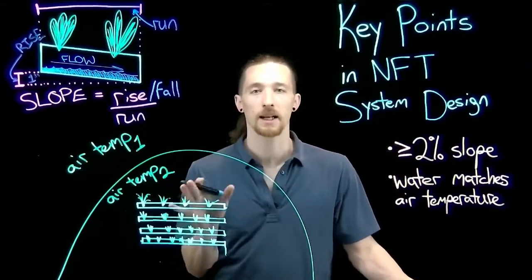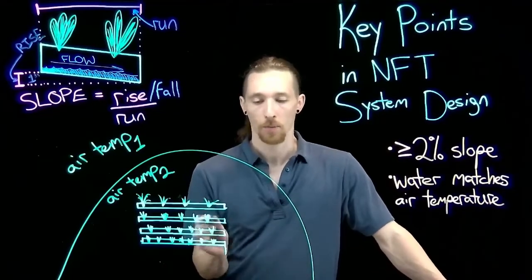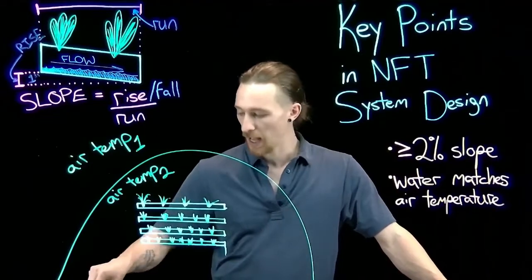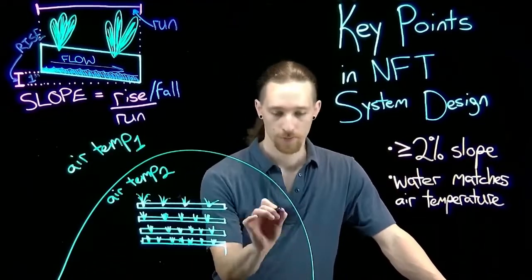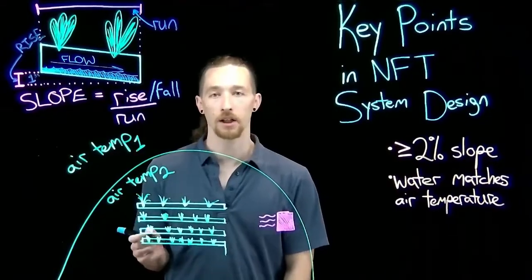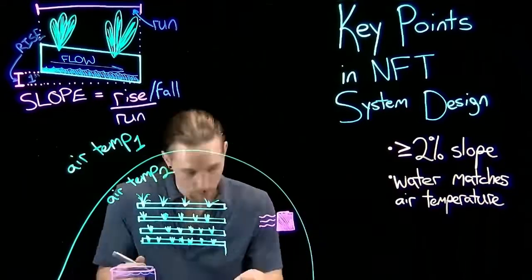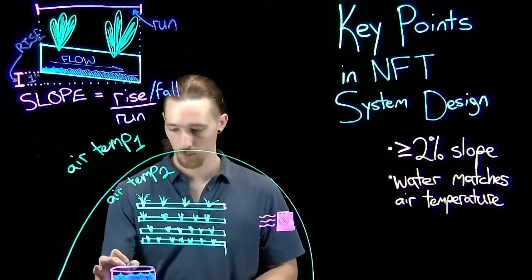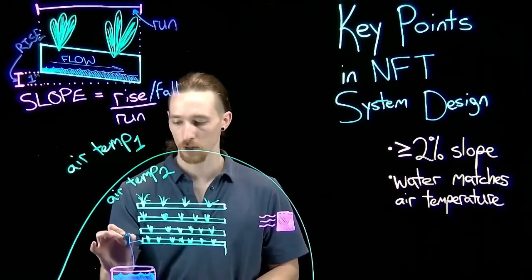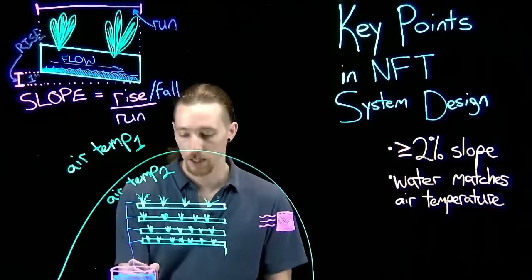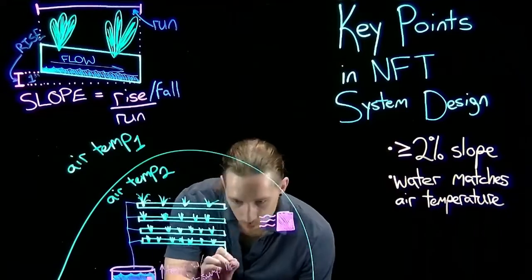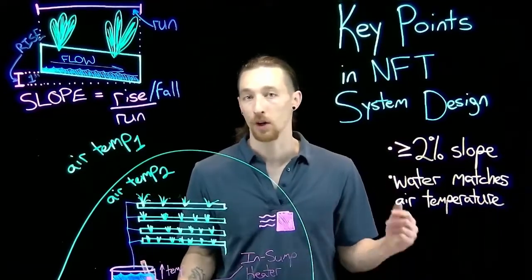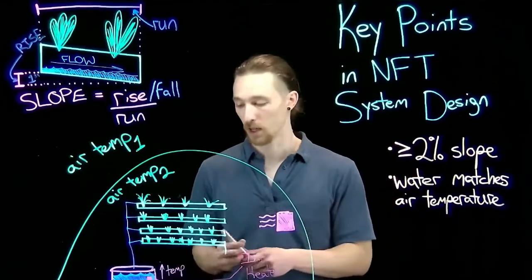Now that it's protected and isolated, we can start manipulating this environment. We can simply add heat in the form of a heater. Unique to hydroponics, we can use something called an in-sump heater. So before the water is pumped out and to all these channels, we can put some little heater inside there. These are both ways to add heat to your system. However, sometimes you might want to keep heat out.